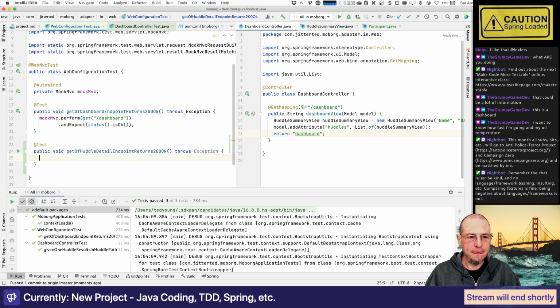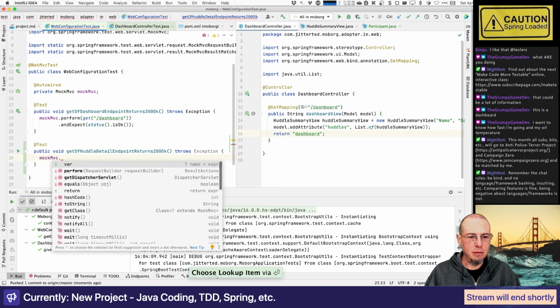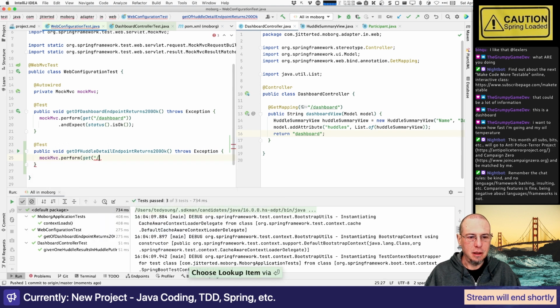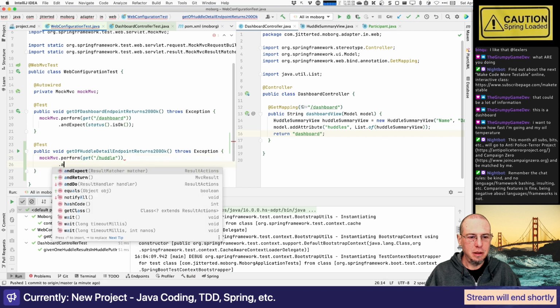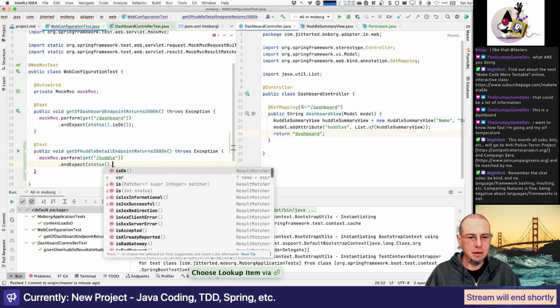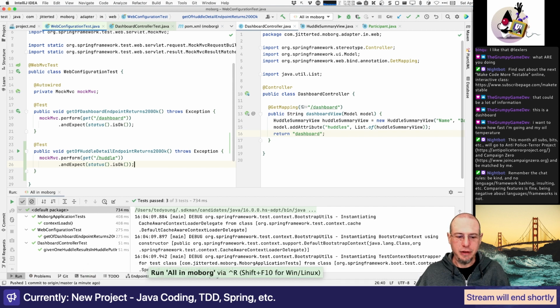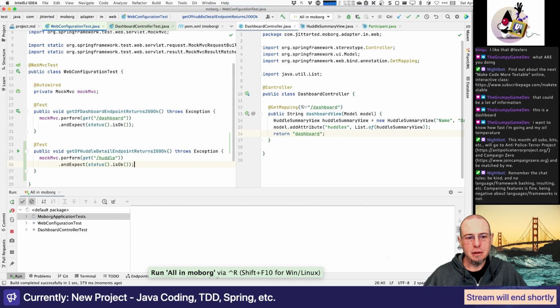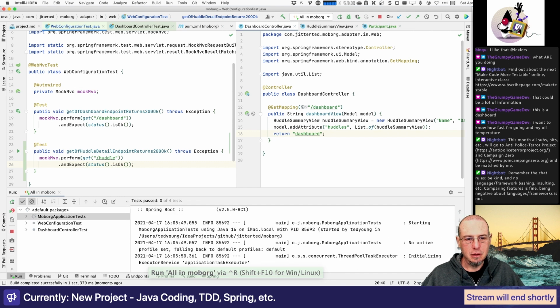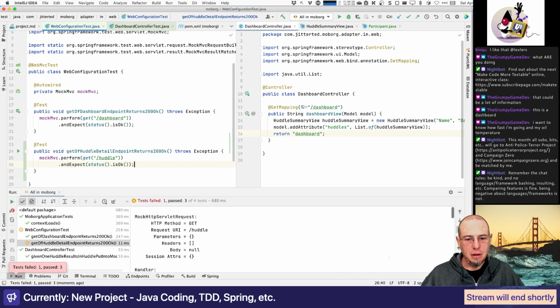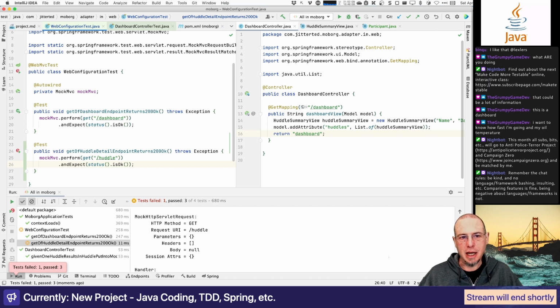Okay. So mock MVC perform get of huddle and expect status is okay. So this will most certainly fail with a 404. And it does, and we'll probably have to do a bit more testing here because we're going to have to come up with IDs and things like that. So we'll do that next time.